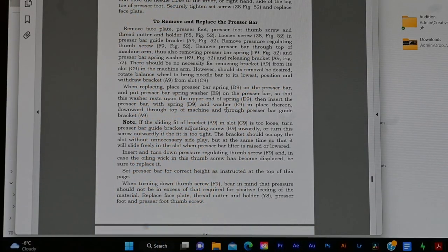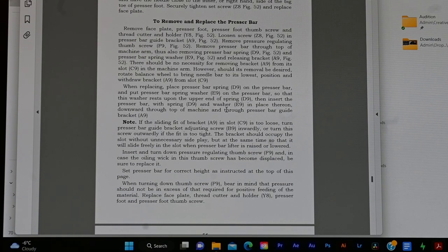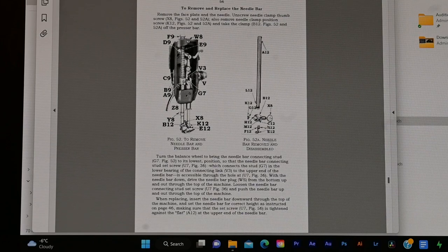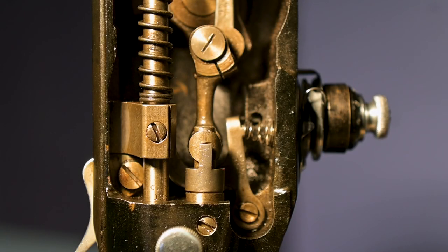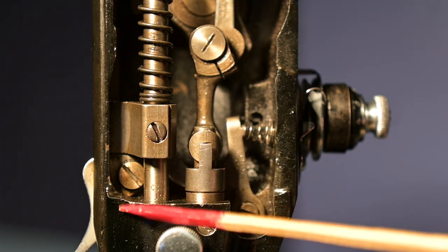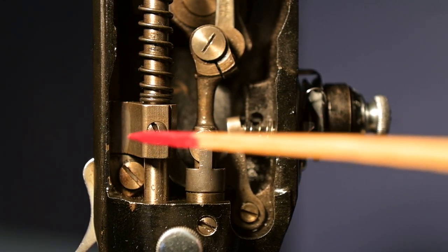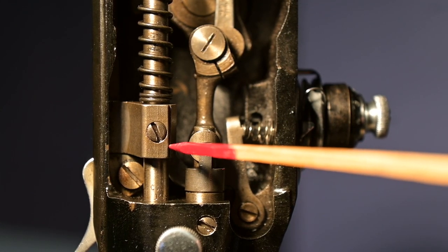You're looking at the Singer Service Manual for the 201 series model of sewing machines. And this is the written instructions to remove and replace the presser bar. Here is the following page. It also has all the diagrams for the needle bar as well. That screw that we're looking at right there is the screw we need to undo to allow the presser bar to become free of this. This piece will eventually come right out once the needle bar is removed.